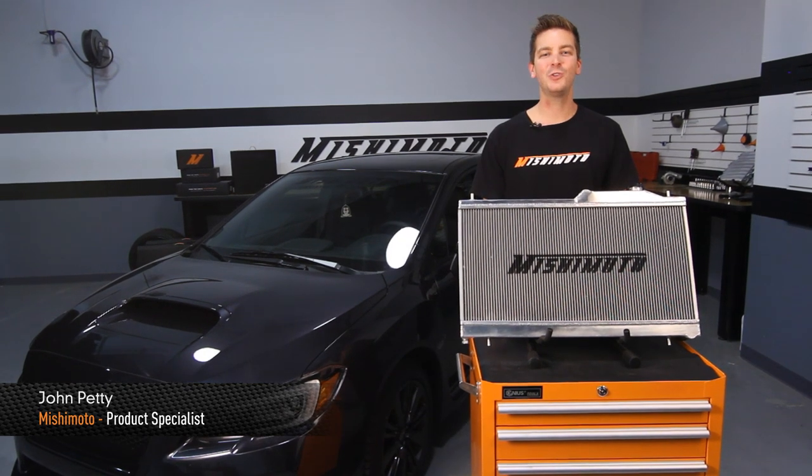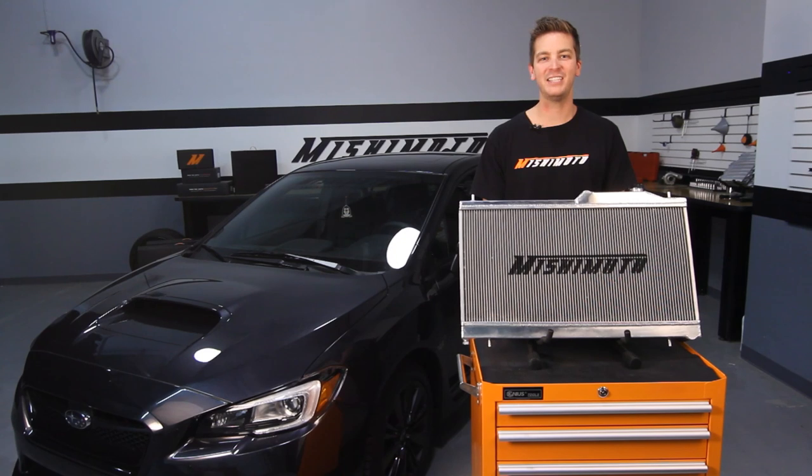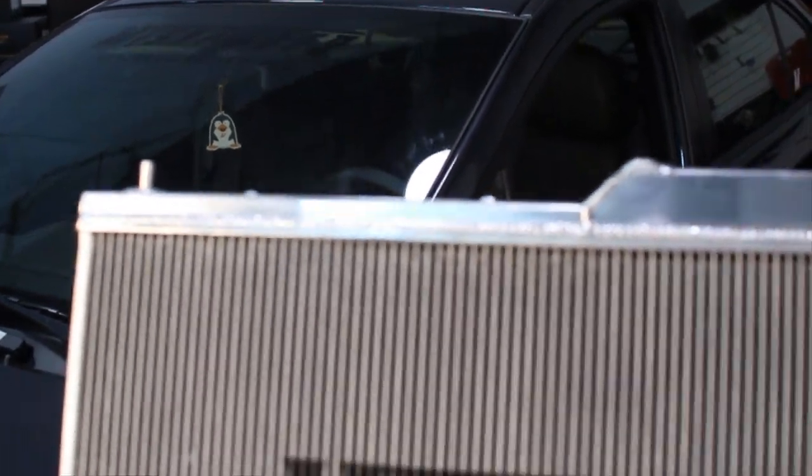The 2015 Subaru WRX has the potential to be a great track car with its FA20 DIT engine, but stress on the stock cooling system can keep them from achieving greatness. Luckily, the engineers at Mishimoto know just how to stay cool under pressure.